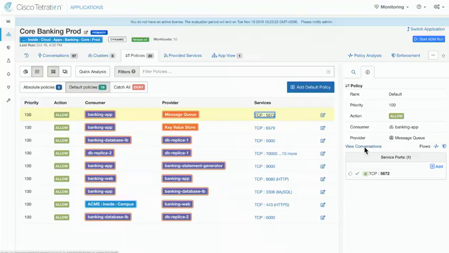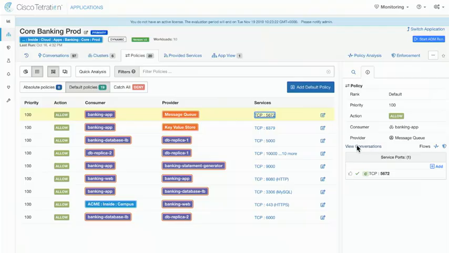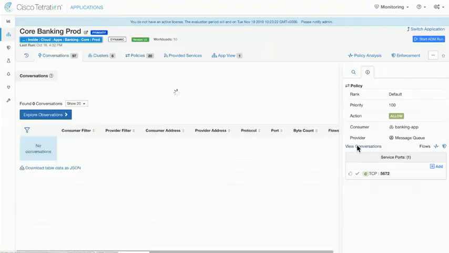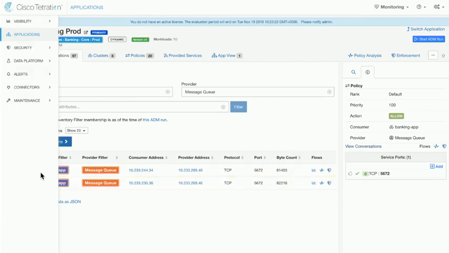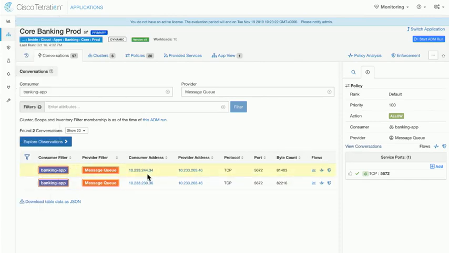That's right. And that is what has made up the actual policy. Whilst the conversation tabs will give us the full list of conversations and the full breakdown, we can also get there by, let's say we're trying to get to the bottom of this particular service and ask, what were the conversations that made this up? Yep. Why did it exist? We can simply say, for this service entry, show me the conversations that were there. And here we'll see the consumers and providers in terms of the groups. We'll see the consumer and provider addresses within those groups that actually communicated.